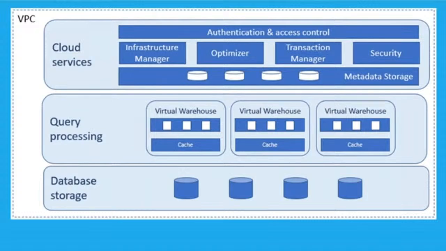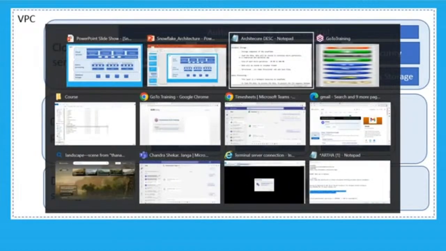Sure. Okay. So we have a cloud services layer, then a query processing layer, and then a database layer. I am repeating once again because this Snowflake architecture is very important. You will definitely get one or two questions on Snowflake architecture in every interview, wherever you go, in all the companies. That's why I am repeating. Now we will discuss them one by one.